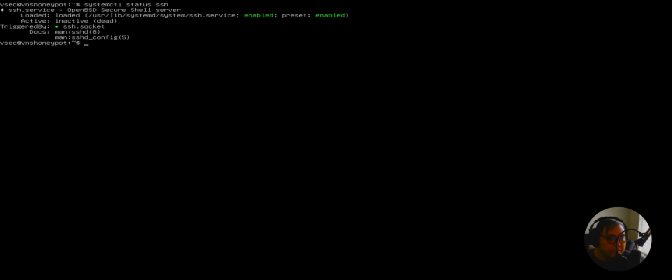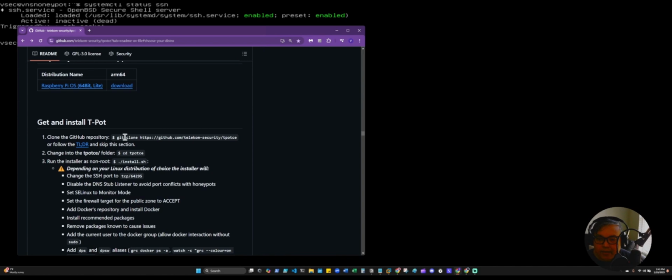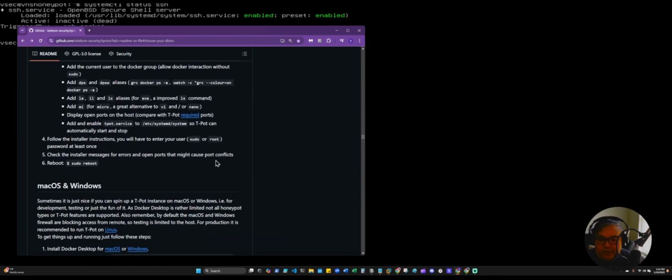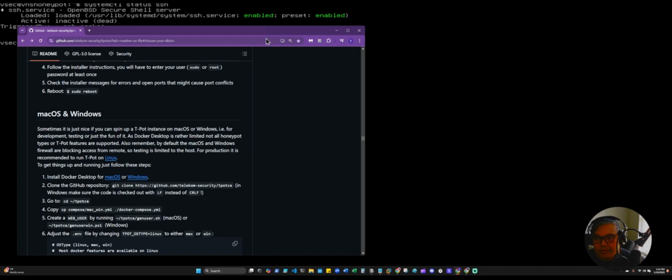So what we would need to do next is install the git clone here. Not too sure if I can copy this. Now it's important to read this README thoroughly because there are a few instances where I've tried to run this before and it didn't work. So this would probably be my third or fourth iteration trying to do this.